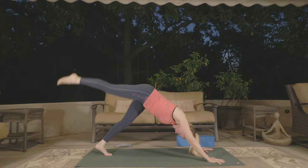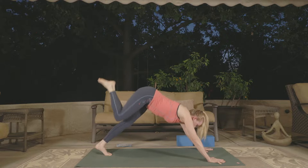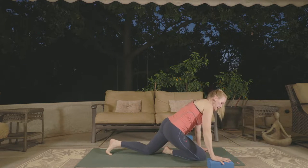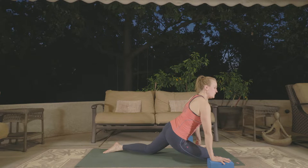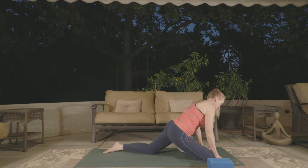Inhale the right foot up, bend the knee, stack the hips. Bring that right knee behind the right wrist for pigeon. And I like to use a block for my pigeon. Slide that shin forward a bit. Keep the ankle flexed. Lengthen out of the right hip right up through the spine. Breathing for 3, 2, and 1. And then go ahead and plant the hands down.